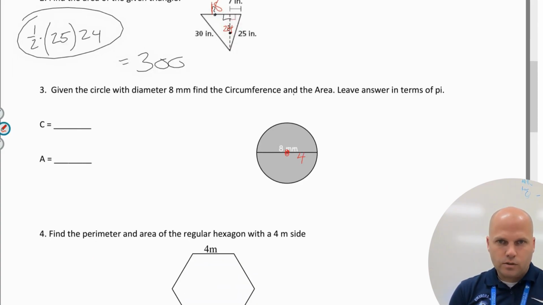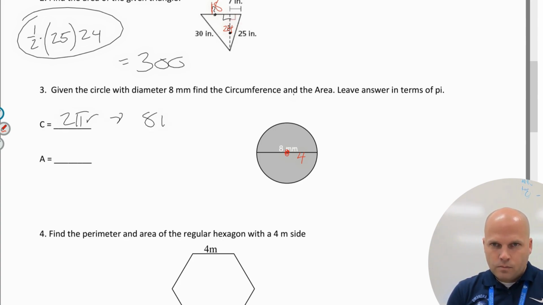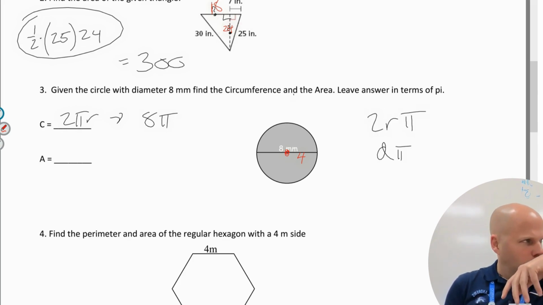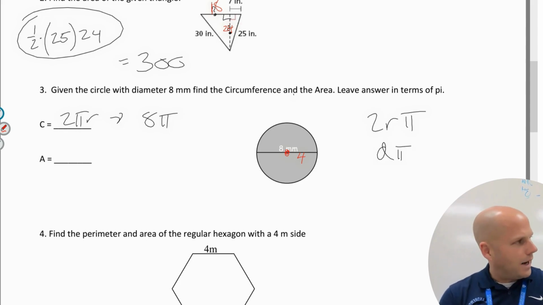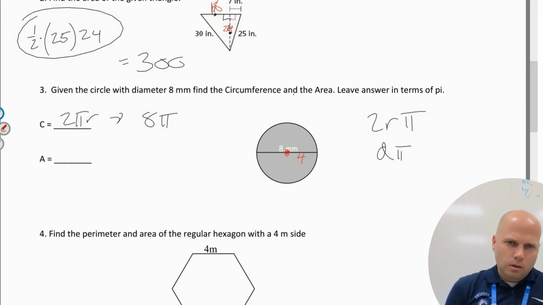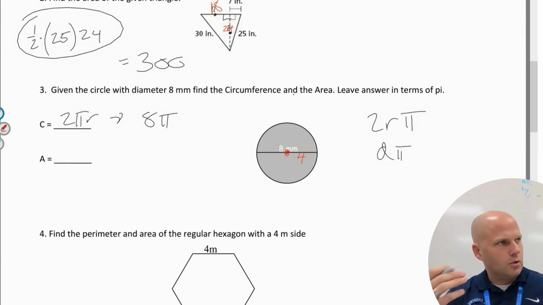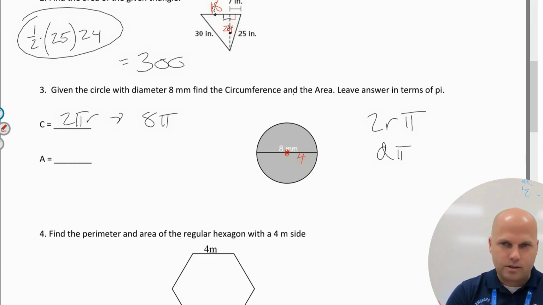This is a soft question. I literally just give you a circle. Circumference is 2 pi r, or diameter times pi. I don't know why we don't call it 2r pi or d pi. Why do we do 2 pi r instead of 2r pi? Because it makes sense, 2r is d, and then you'd be like, okay, it's just diameter times pi, or double my radius times pi. We always have pi at the end of our answer.